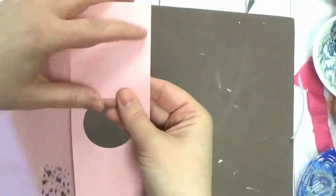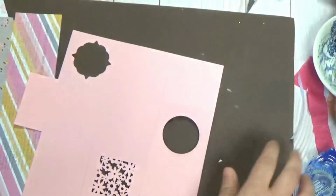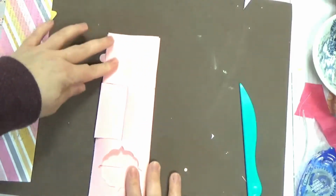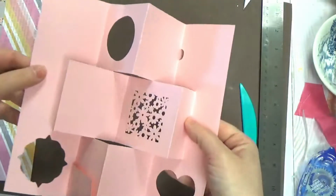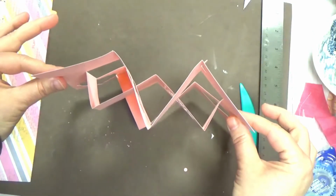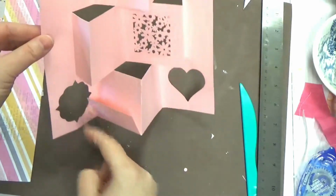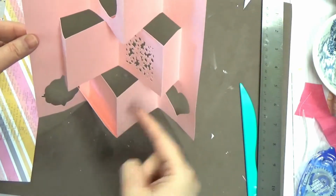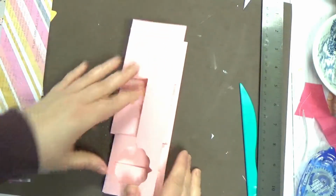So that's to go ahead and do the accordion fold. So just kind of go along the perforations. Where's my bone folder? And it's going to scrunch up like this. So it's a little mini album that unfolds. If I turn it like this, you can kind of see it's every other one. So valley here, mountain, valley. Okay, mountain, valley, mountain. Like that. That way it folds up nice and neatly.